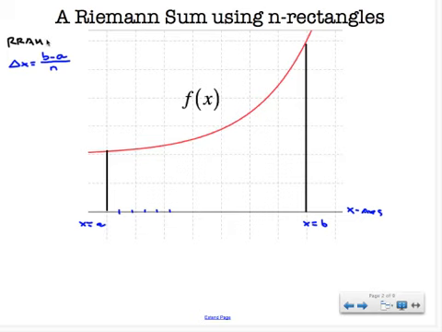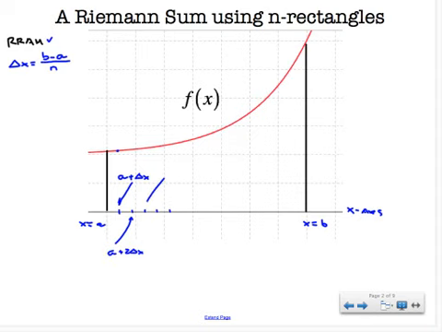Okay, since I'm doing a right Riemann sum, I don't use the height at x equals a. The first height I'll do is the one at the next endpoint of a subinterval. So where is this? Okay, well this is where I started, a, plus delta x. That's the x value. Okay, so the height's going to be the y value at that x value. We'll get to that in a second. The next x value that gets used to determine a height is a delta x to the right of that. So that's a plus 2 delta x.